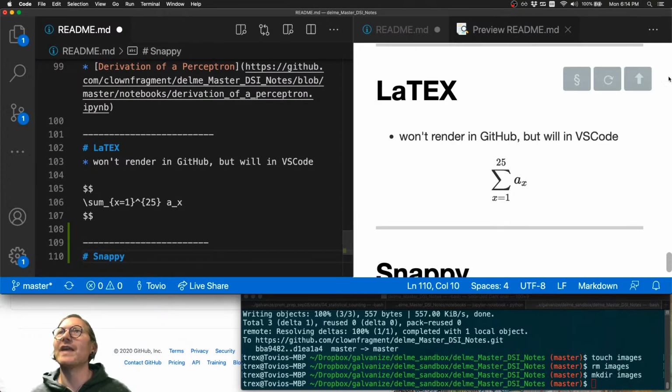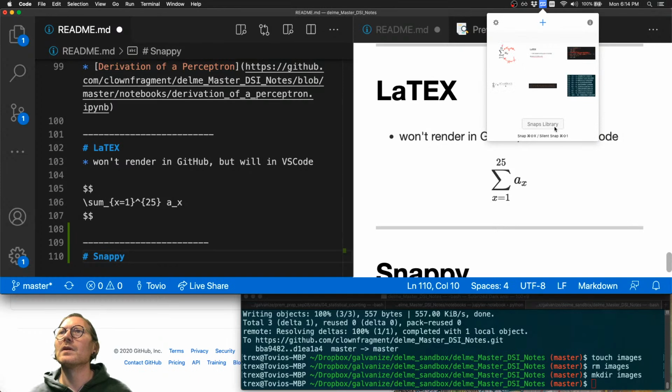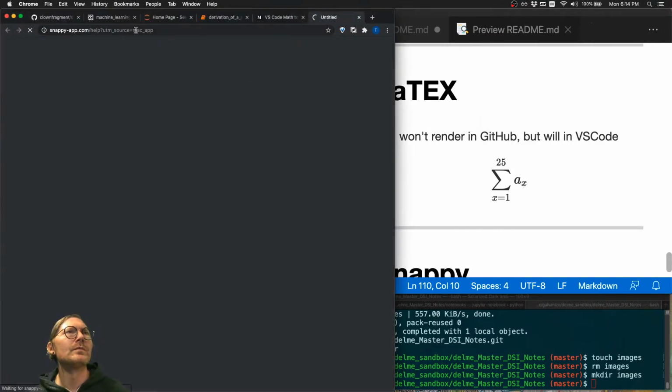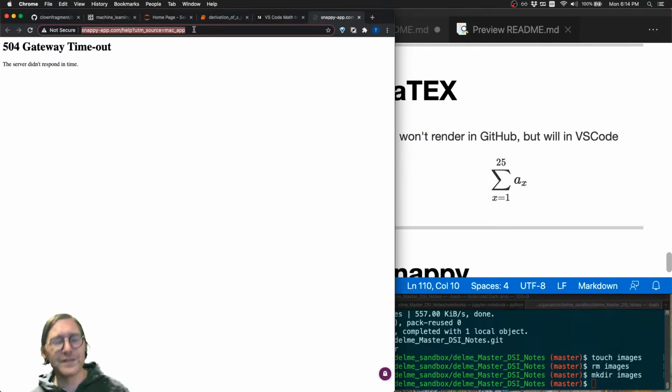Snappy. I think it's just called Snappy app. And I'll grab the URL for it here if it actually loads. Oh, that's nice.